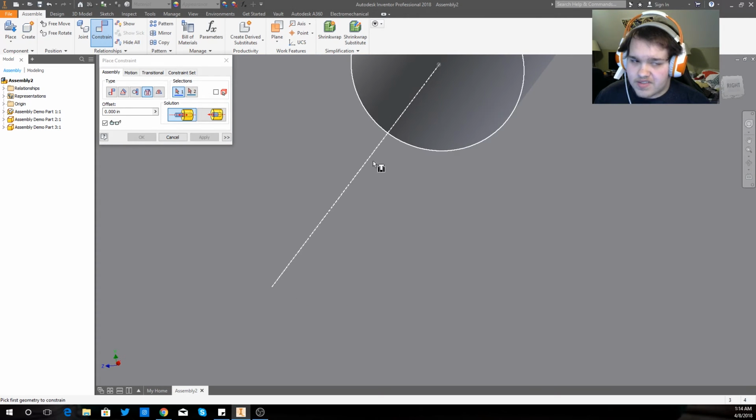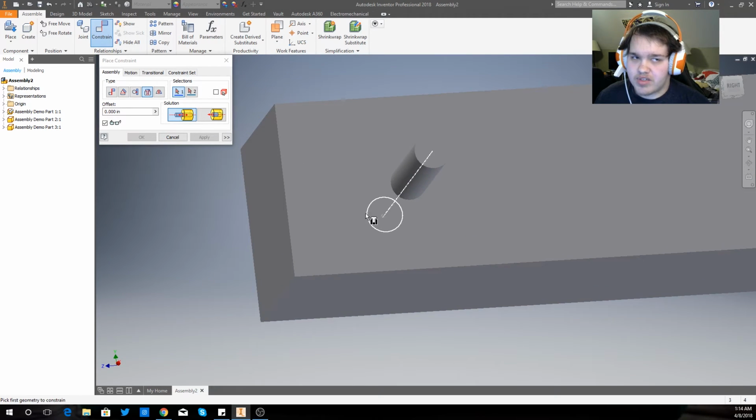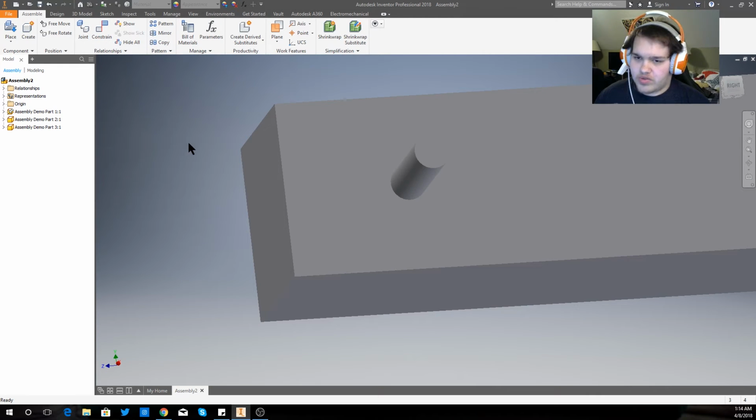Now, this hole has a diameter of 1 inch. This rod here has a diameter of 1 inch. And that's not going to happen in a perfect world, but I figured, you know what, for the purpose of a demo, it's good to just keep it simple. So don't hate me for just trying to make things simple.